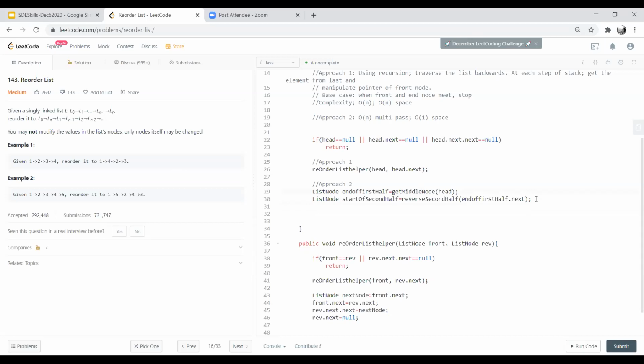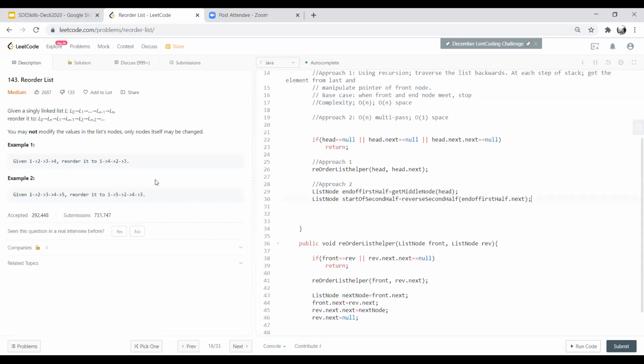Yeah, sure. So what we just talked about, the hash map or that indexing idea, we know that would require extra space. The other idea, the in-place one, let's talk about the intuition. You want to pick the last node and insert it in the middle, between the first two, and so on. Given that it's a singly linked list, the question is, how do we get a handle on the last node and then the one node before it?